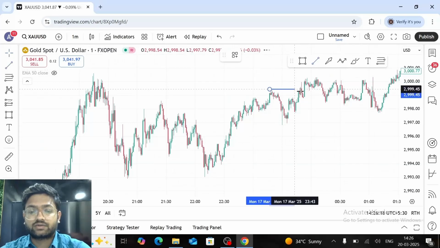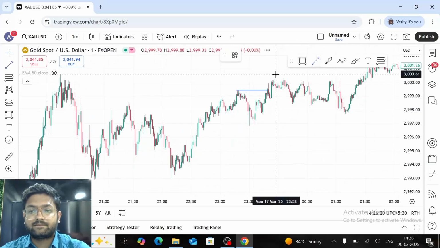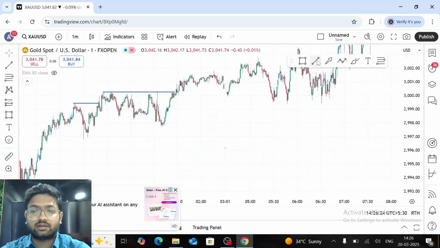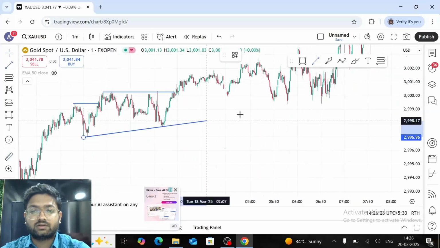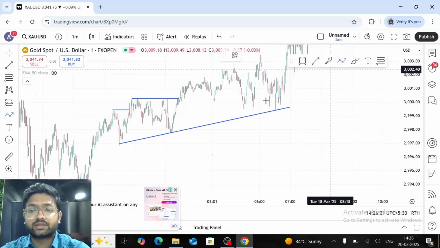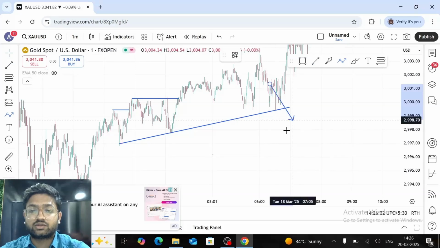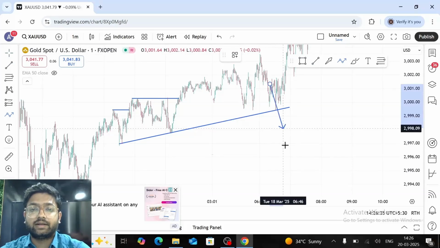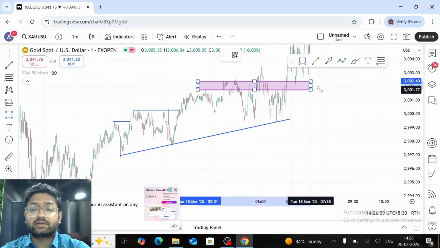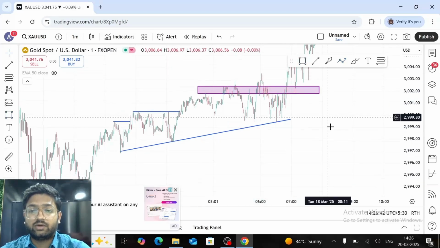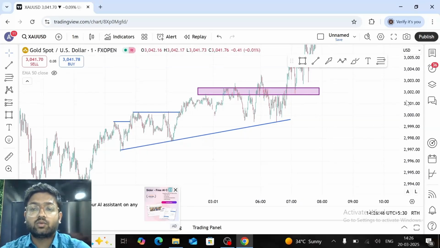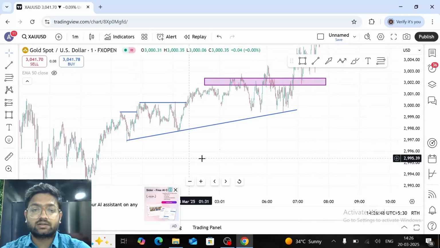Here, breakout structure, breakout structure, right? So now let's understand it. First touch, second touch, third touch, right? So here the price didn't breach the third time, right? So we are not going to enter this kind of trades. So better we need to avoid it. Even though we might get some good trades, we need to avoid it because it is not following the rules which we implied on that particular strategy, right?